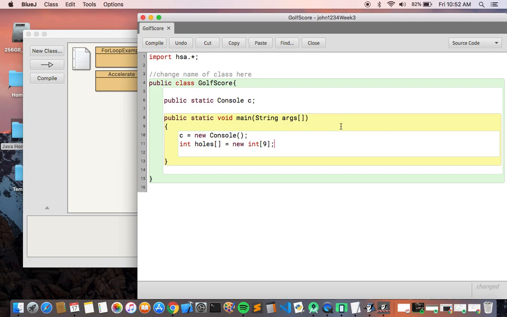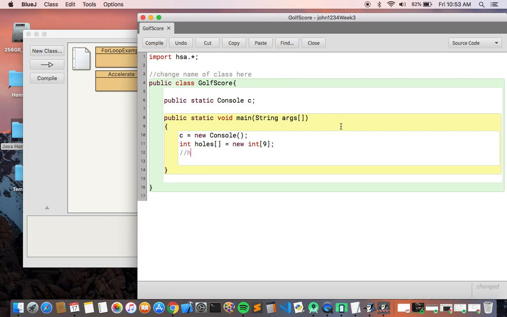Now, the only other gotcha with this is that the slot numbers start at 0. So I end up with locations like holes at location 0. That's what this means, hole at location 0. That's what I scored on the first hole. And similarly, when you get to the end of it, holes at location 8, not hells, sorry, holes, if I can spell that right. That represents the last hole, or hole number 9.